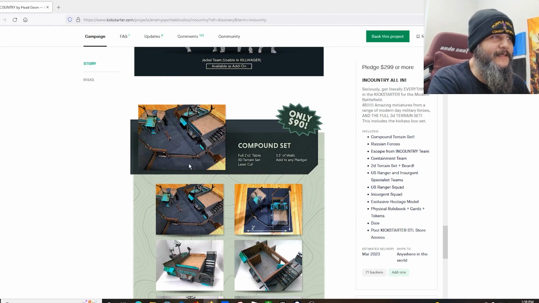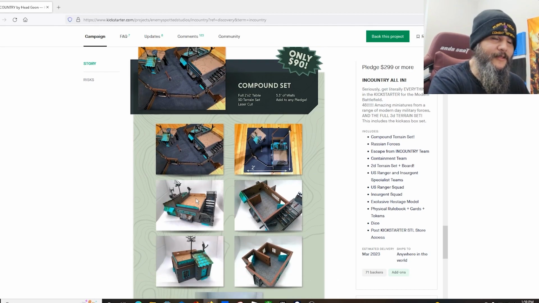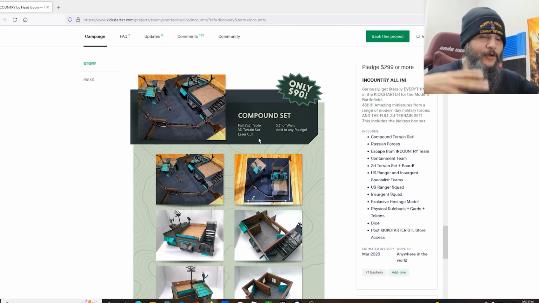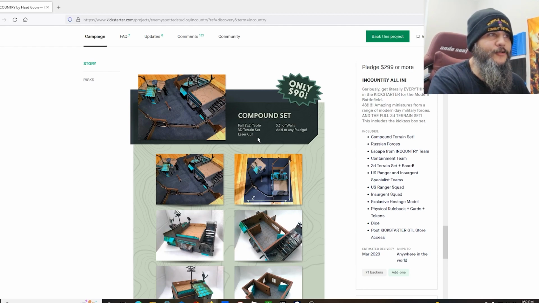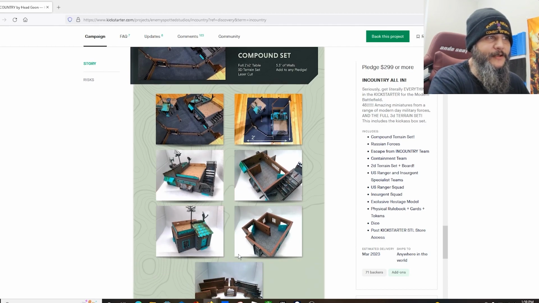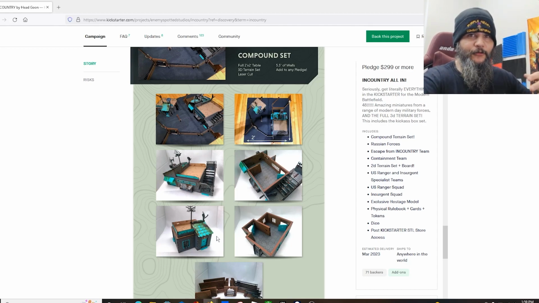And this is the terrain piece that I was talking about, the 3D building set, like a compound that they have. It's a 2x2 table, 3D, not like a table, but it'll go on a table. 3D terrain set, laser cut, 5-inch walls, and you can add this to any pledge. And this shows the pictures of it, so you guys can see. You can put together the building and have some actual 3D terrain.